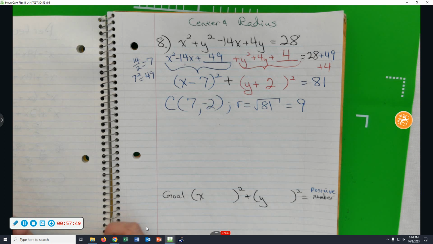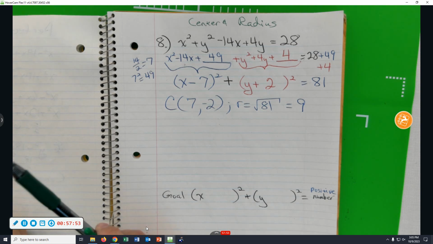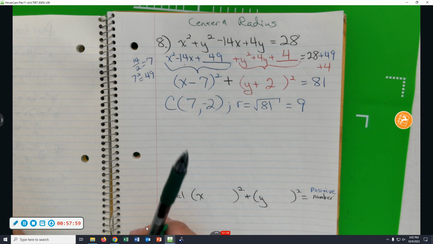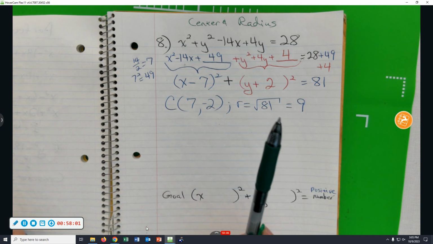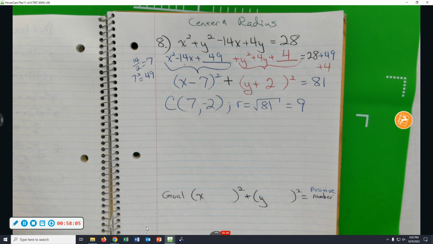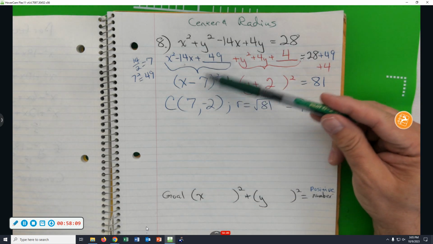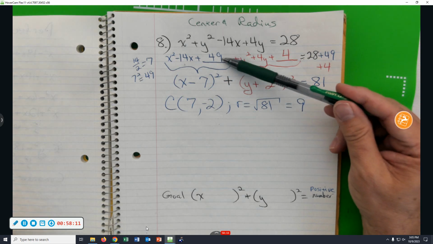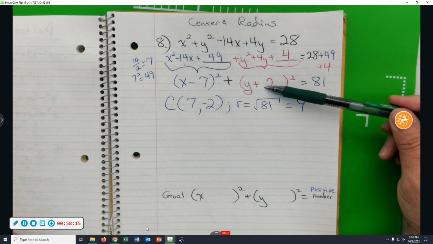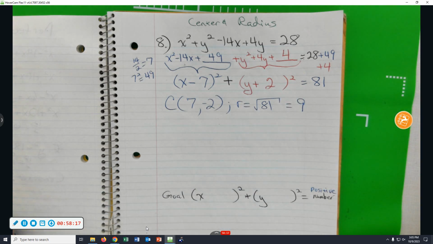This process of creating perfect square trinomials is called completing the square. Back when we were solving quadratic equations, I said there's another method that we can use to solve quadratic equations called completing the square. We'd see that when we got to circles. Well, we're at circles now. This process of figuring out that number there and that number and factoring it as binomial squares, that is called completing the square.